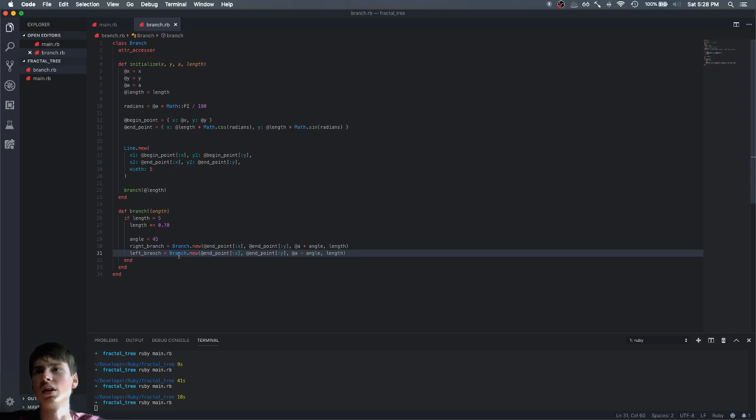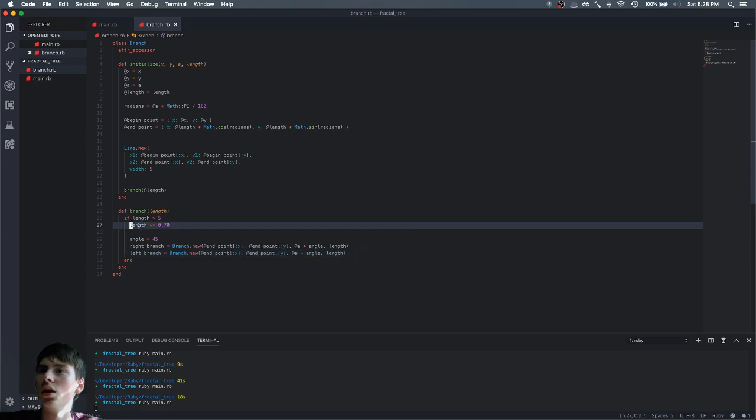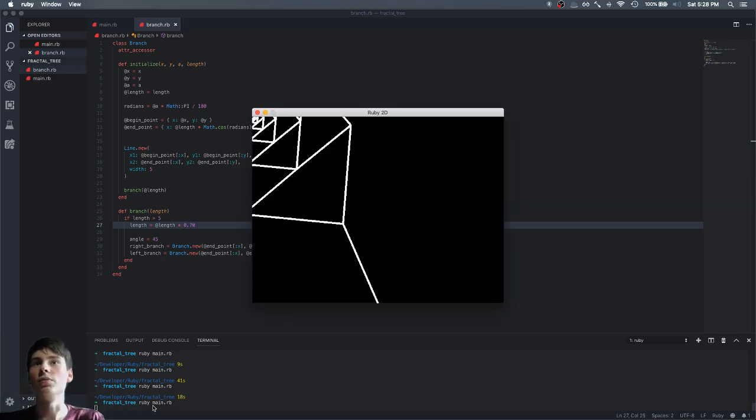So I'm passing the length. Oh, I see. So I need to say length equals this instance of length's length, this instance of branch's length times that. So that was at least that issue.